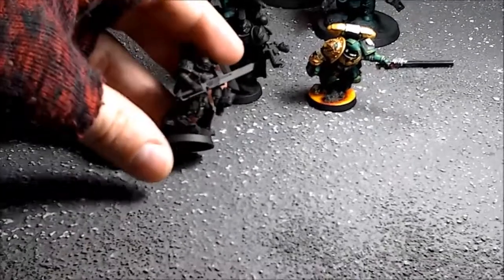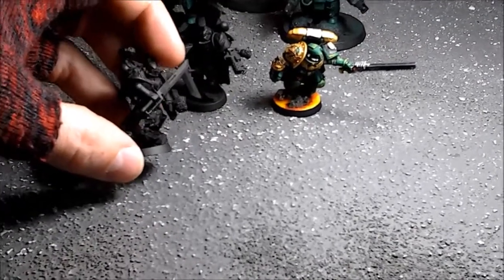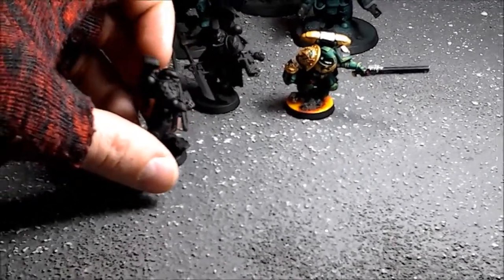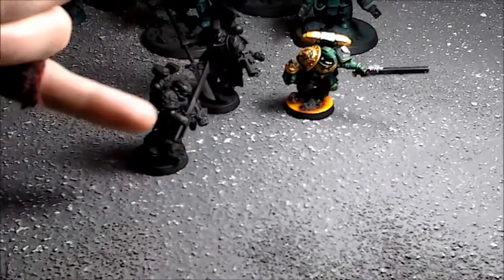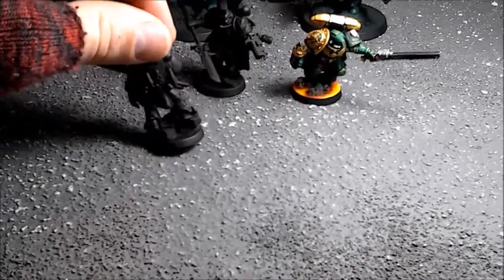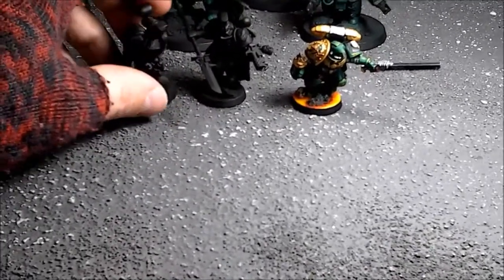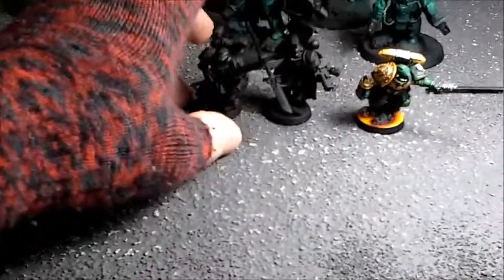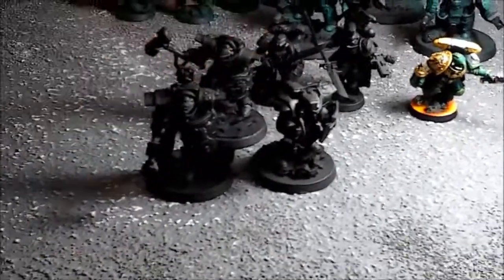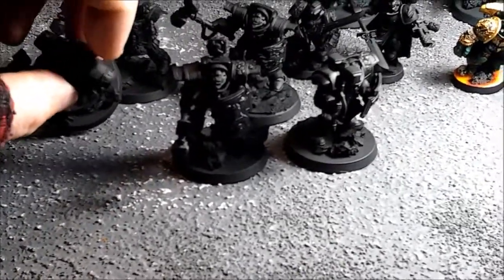Harath Shin model, kind of the same idea. His body is a regular Space Marine, but I added in Sanguinary Guard arms there. He's got apothecary bits. You can see right here, it's maybe a little bit hard to tell, I actually green stuffed some of the scales onto him, so he's going to have some scaly stuff on his armor there. And a lot of the models I tried to do that on to add to the effect of that scale look. So same thing with these Terminators. They have that kind of all over them. It's hard to tell with the camera and whatnot, but it's on their shoulder pads and stuff.